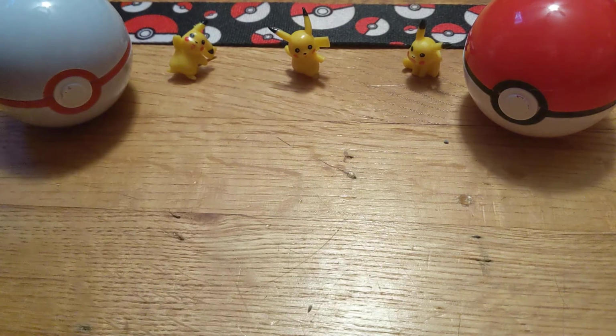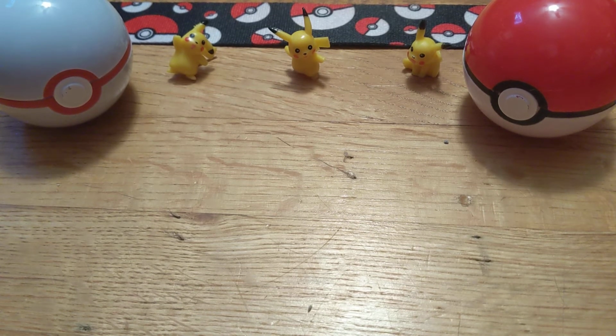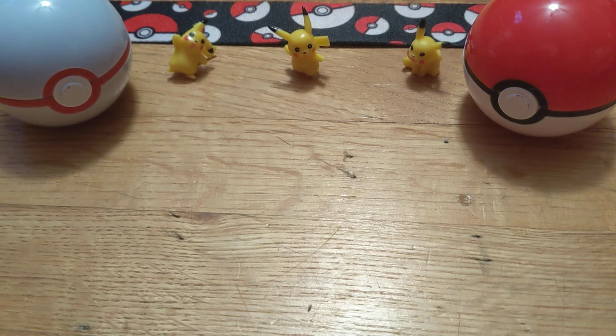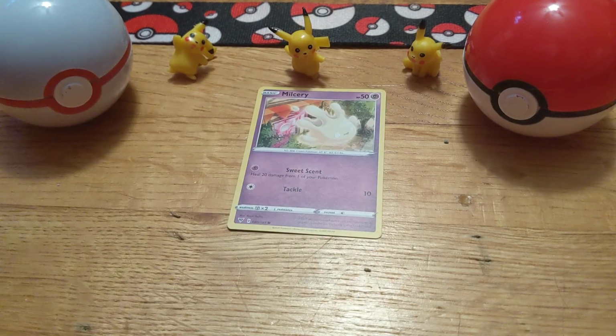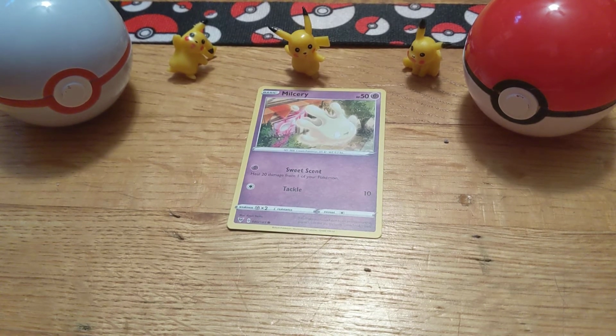So let's open this up. Oh my goodness. Okay. First we got Mawile. It has 50 health. It's a psychic type. It's a basic Pokemon.